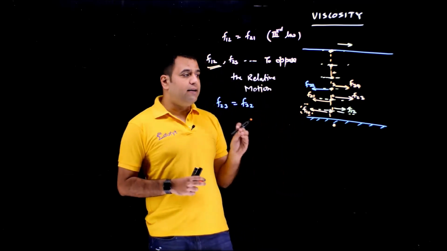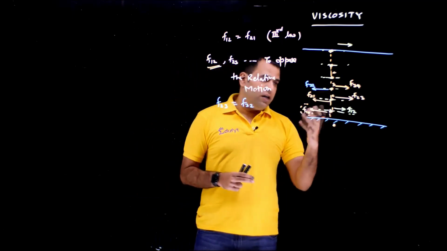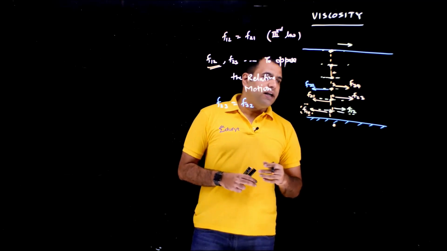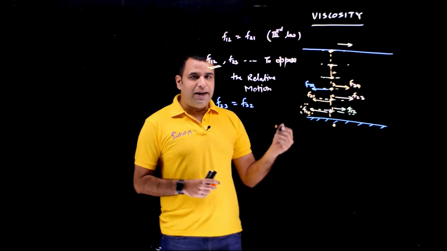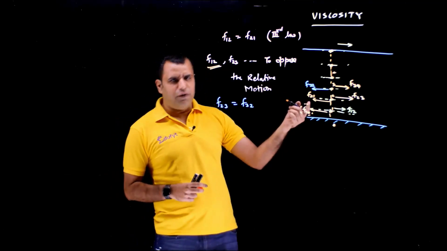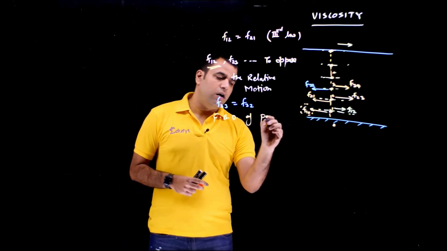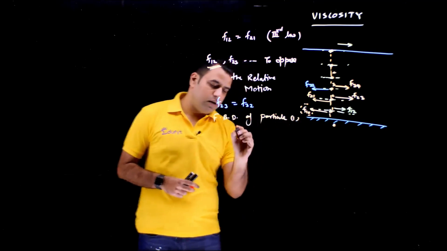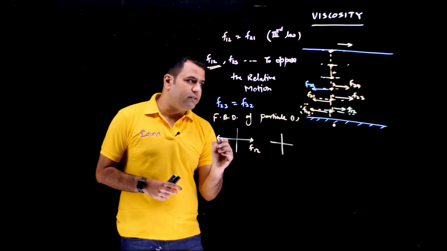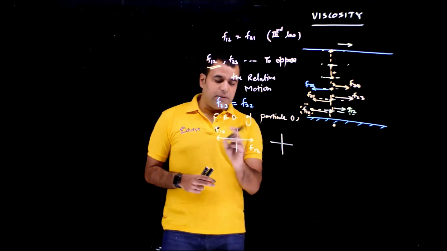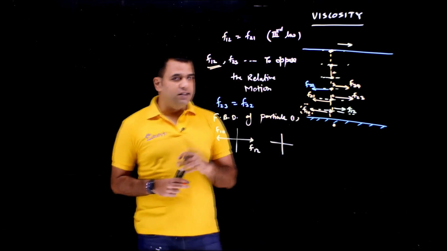And both forces are in different, opposite directions. So now the motion of any particle, either it is 1 or 2 or 3, will depend upon the net resultant of these two forces. If I make the FBD of the nth particle, let's make it for particle 1, the FBD will look like that. It is experiencing a forward force F12 and a backward force F10. Now, based upon the relative magnitude of these two forces, this particle might have acceleration in the forward direction or in the backward direction.